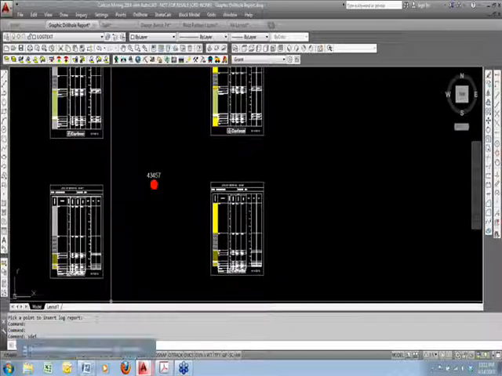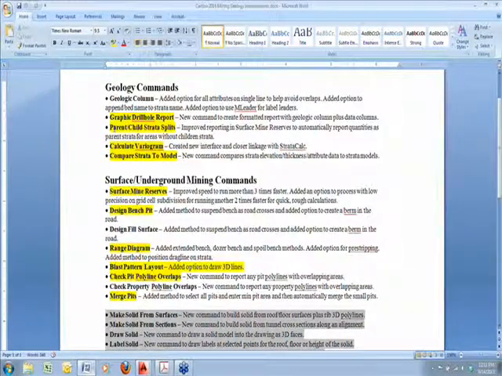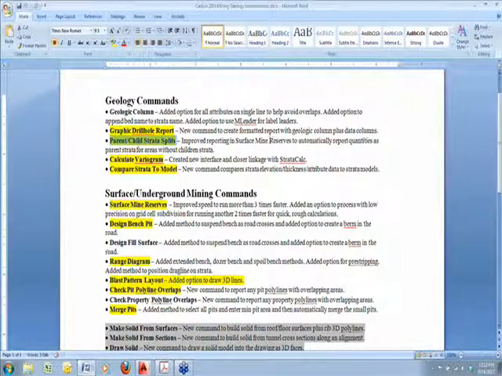It prepares the borehole logs like you see there. I'll go ahead and cover the ones I've highlighted in yellow. That was the graphic drill hole report. Another new one that's been asked for quite a while is better reporting on splitting seams. If you've got a main seam that splits into 2, some people call it parent and children splitting, we've added some options to surface mine reserves to automatically report those out with no user definition of areas and boundaries. It's all automatic based on departing or interburden thickness.